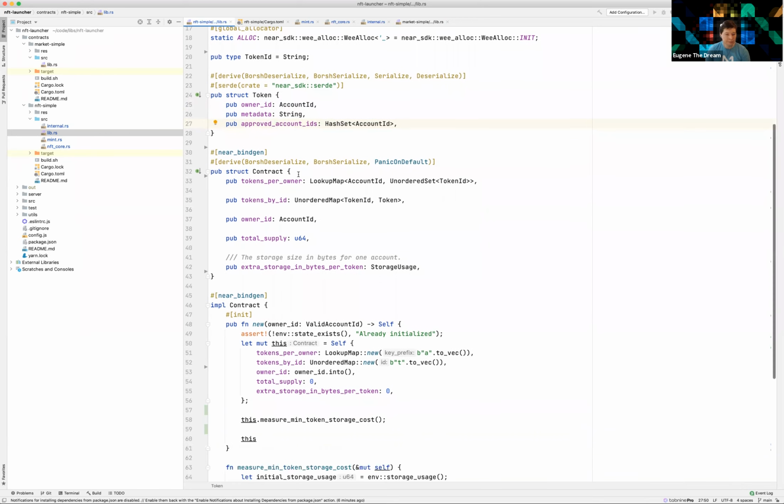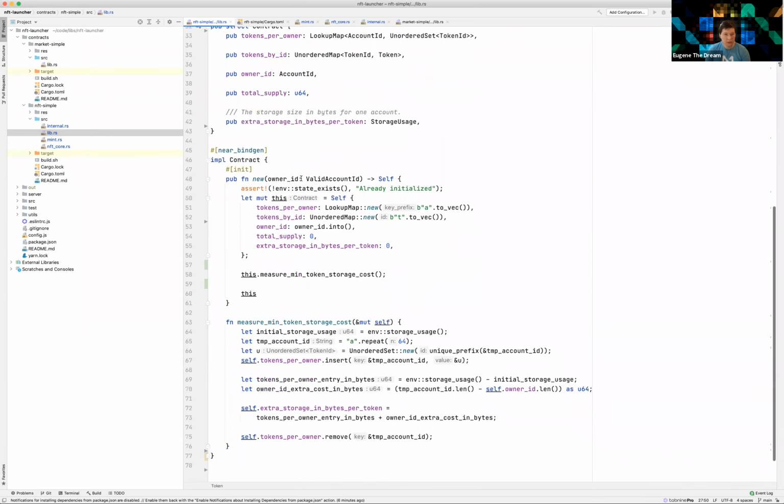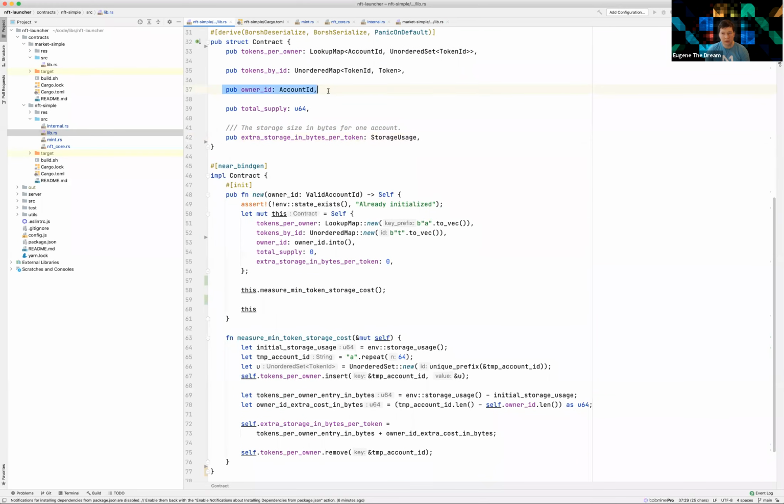And finally, three other fields. The NFT contract has the owner, so the owner can mint new NFTs, and it has total supply. The total supply is the number of tokens in the collection.